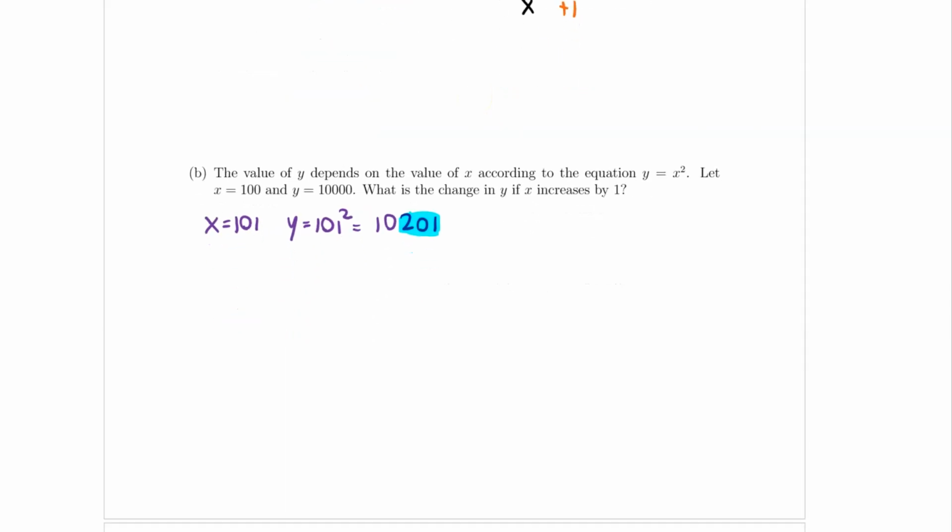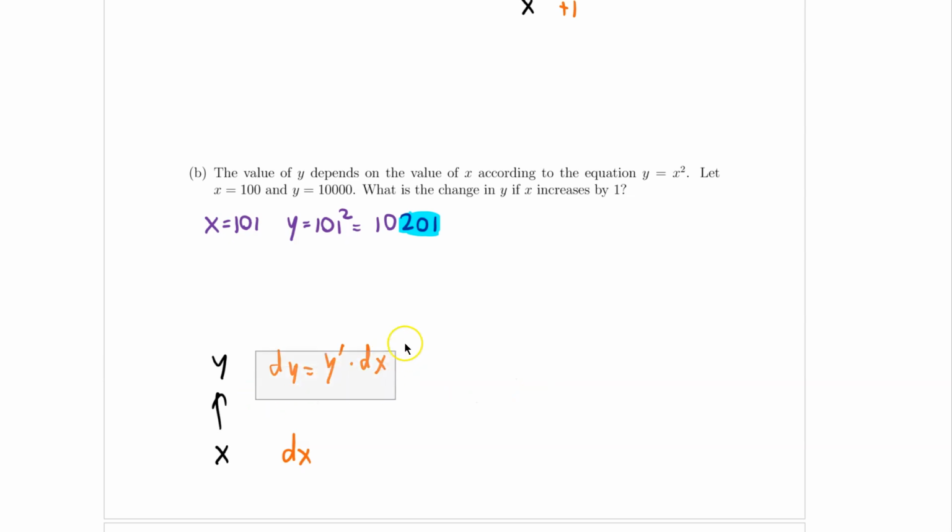If y depends on x and x changed by about dx, then the change in y is going to be just the derivative y prime times dx. In other words, I can say that the change in y, which is dy, is going to be the same as y prime times dx.